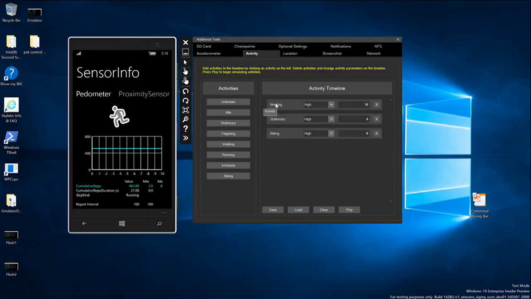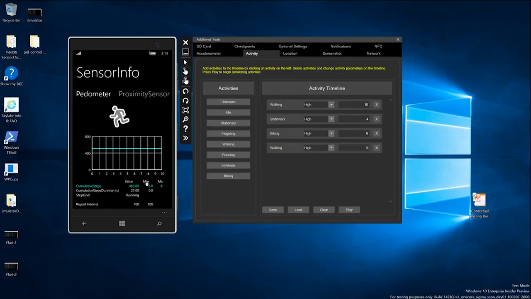See here, the one that I loaded has walking, stationary, and biking activities. I'm also going to insert another activity, which is walking, with the confidence high and time 5 seconds.